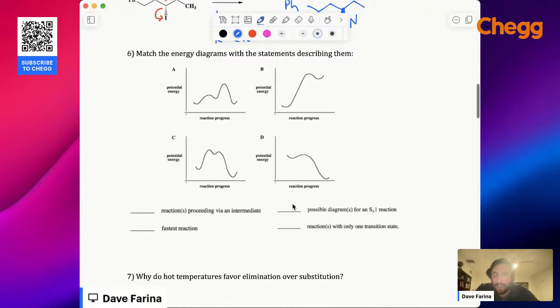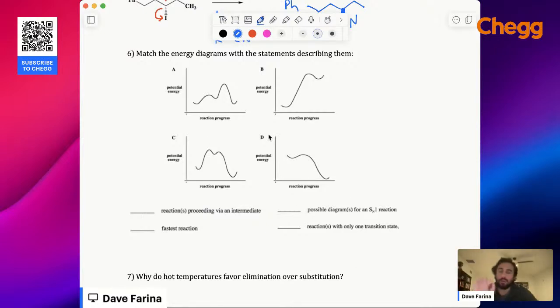Remember, any reaction is going to have an activation energy. There are reactants, an activation energy up to a transition state, and then it goes down to products. Reactants and products, one will sit higher than the other depending on whether it's endothermic or exothermic, or in this case exergonic or endergonic, depending on if we're talking about enthalpy or Gibbs free energy.